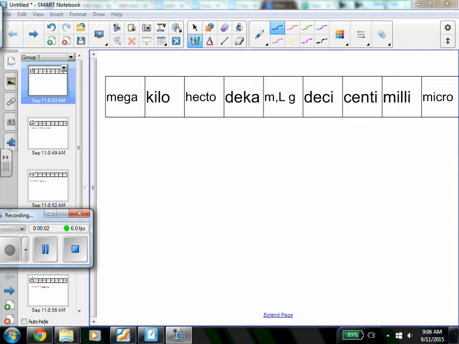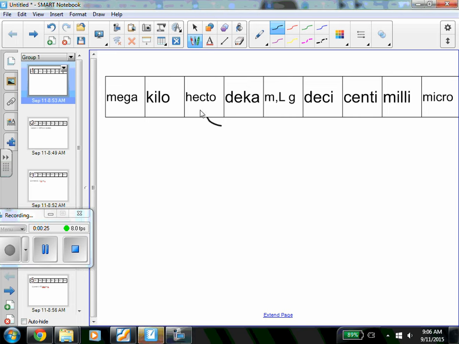Okay, here's a quick tutorial on how to use the metric system and converting between metric units, in other words, the prefixes. What you can see on the board here is that I've provided you with the shortcut, which is also a method you should use to memorize all the prefixes and how they work. I just wanted to talk about this real quick.